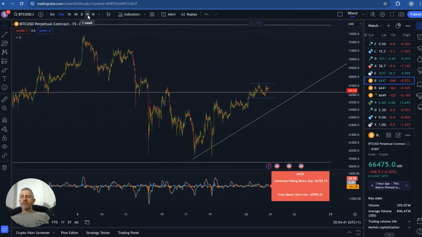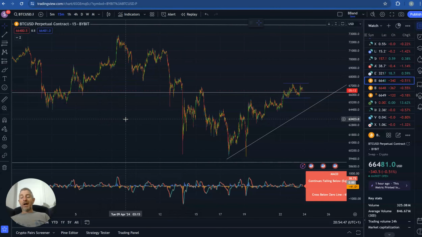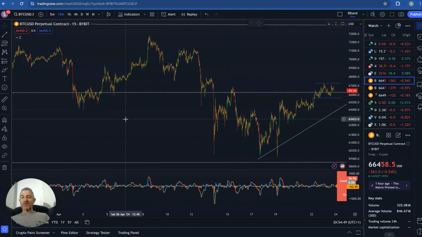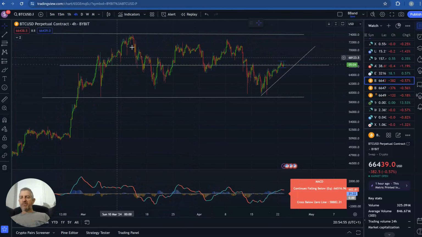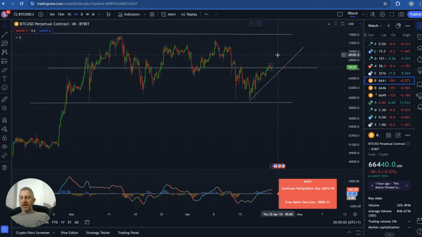And I think this is the 7th week within the range. So I expect, the way that the price action has been since it entered this range way back over here at the end of February, I would not be surprised if another week goes by and it's within the range, but consolidating starts to nudge its head up against the resistance at the top, and then in the 8th week, which would be into the beginning of May, then it busts out.